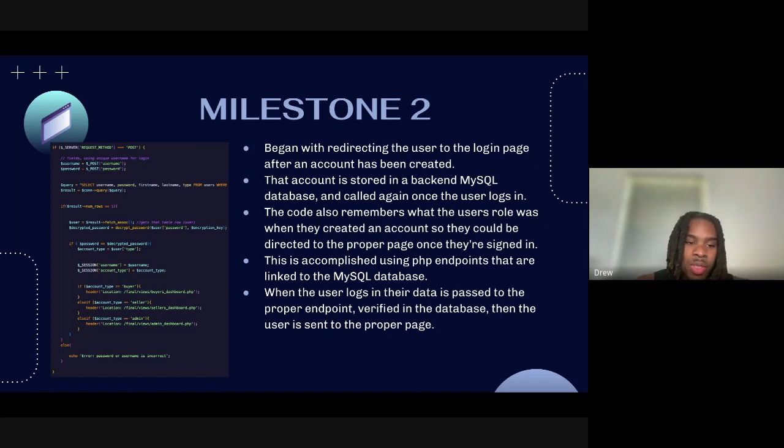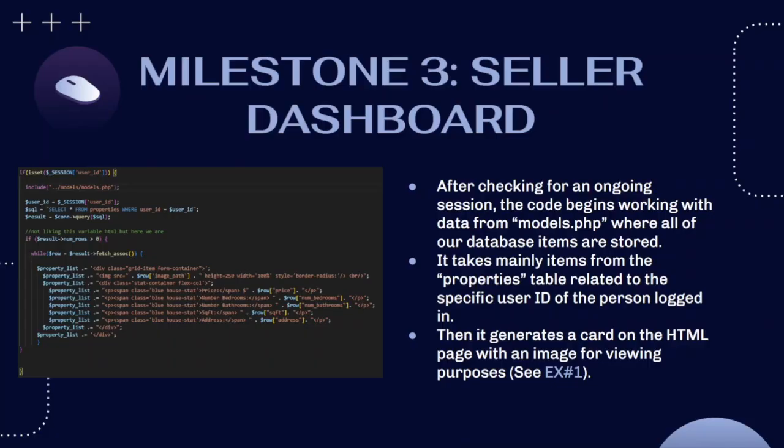But as far as milestone 2, that's pretty much the end. It's kind of the meat to the sandwich, you could say, because after the homepage and registration is created, both of those connected to milestone 2, which was the login and the redirection. And after all the redirection and everything is set up, it leads straight into milestone 3, which would be the seller dashboard. It's kind of the glue that holds everything together and makes sure everything goes where it's supposed to go. Without milestone 2, everything is just kind of separated, and milestone 2 brings it all together and holds it there. Now then, let's discuss milestone 3, the seller dashboard.